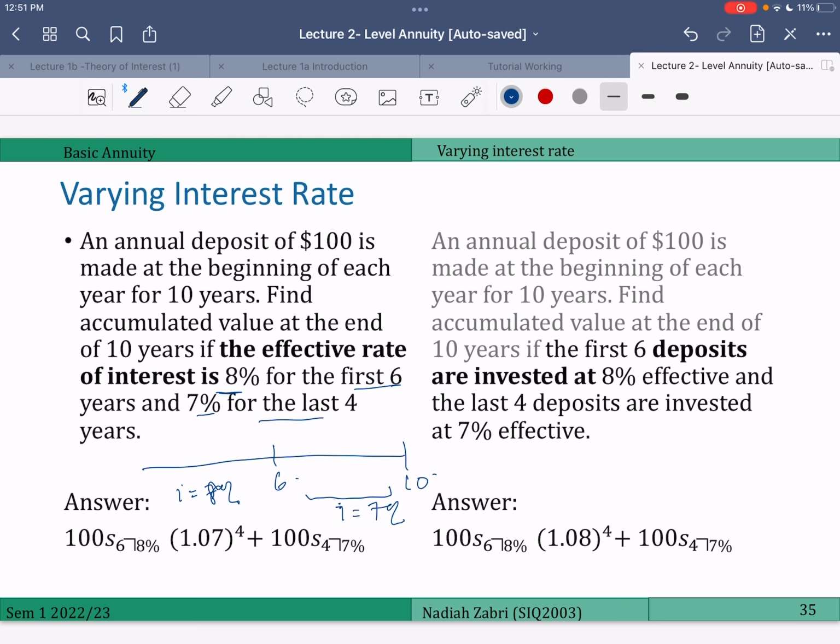Okay, so for this case, you see the annuity is a 10-year annuity, but the interest changes in between, before it completes the 10 payments. So you need to evaluate the two blocks separately. But this one is not block payments, because the amount is all level from 0 to 10. The amount is level, but the interest changes. So then you need to write as follows.